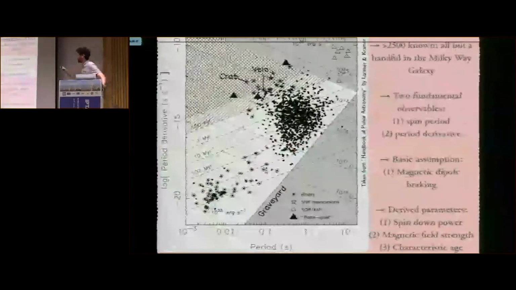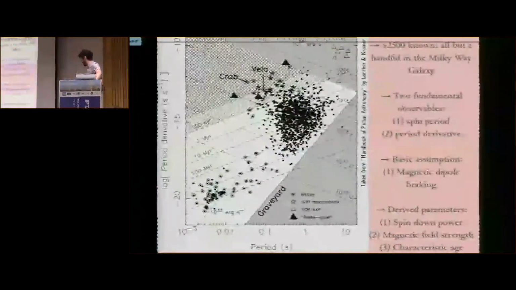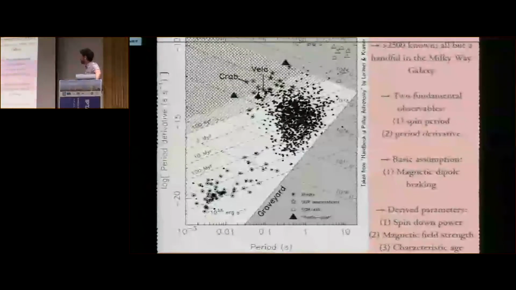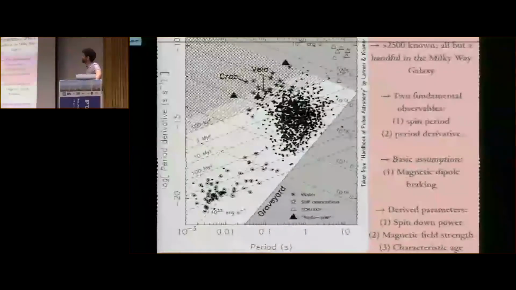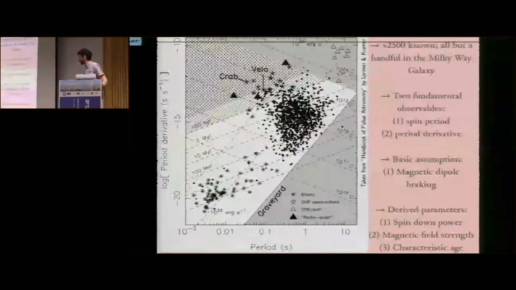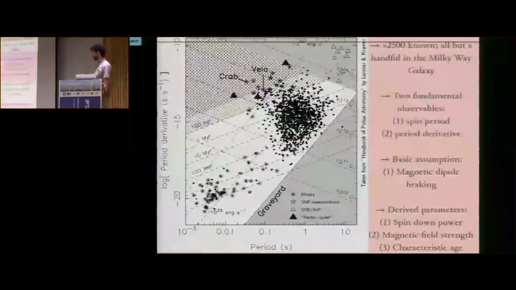And, all right, so back to the nuances. I think you saw yesterday the diagram was period versus magnetic field strength. But here I'm showing you a more commonly used plot, period and period derivative. I'm choosing this because these are the two fundamental observables for most of our pulsars. You heard yesterday that there's roughly 2,500 pulsars known. They're distributed in the P dot diagram as so. And you have your two fundamental observables.